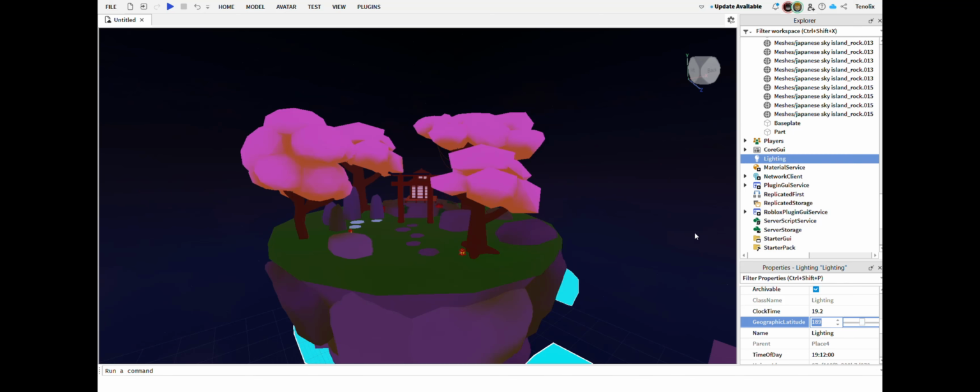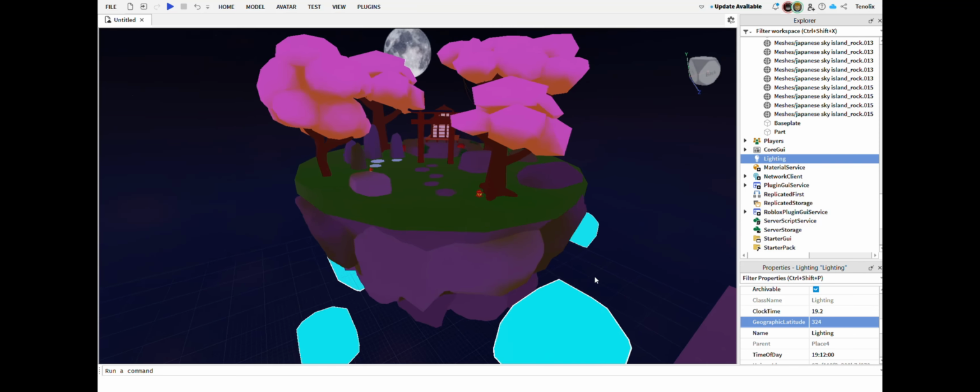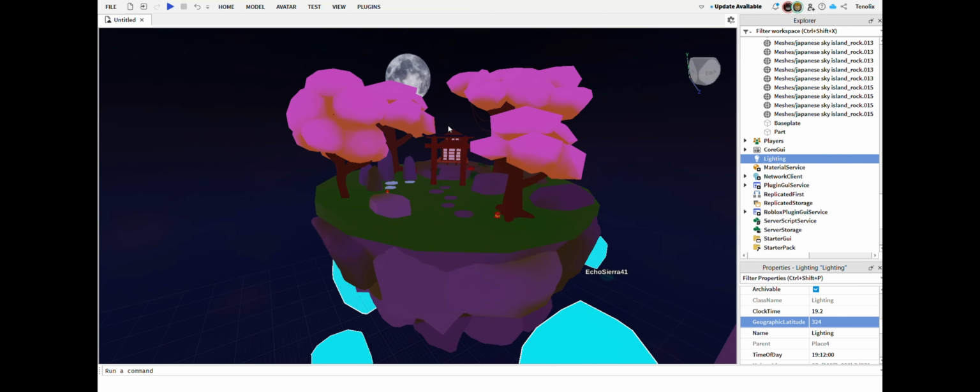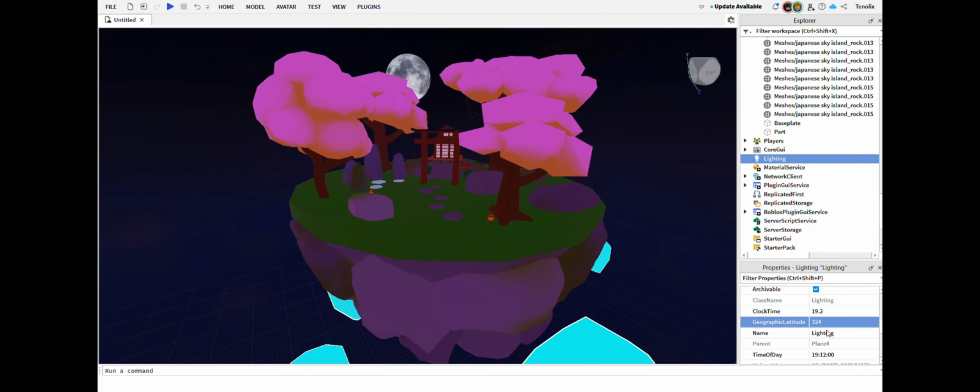Clock time, which would be the most vital difference that I can change about this map and the way I want it to look. I would go for more of a nighttime setting, just because it's supposed to be a calming environment, and I think nighttime is very calming personally. I think that's about what I want.